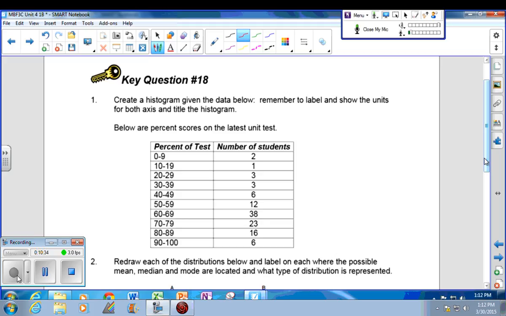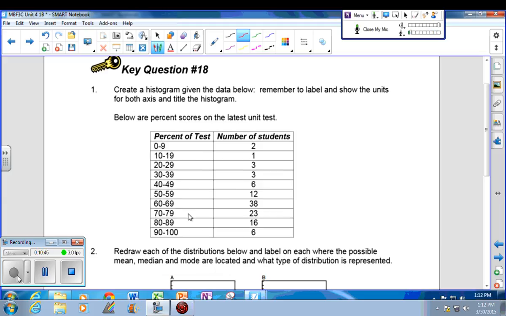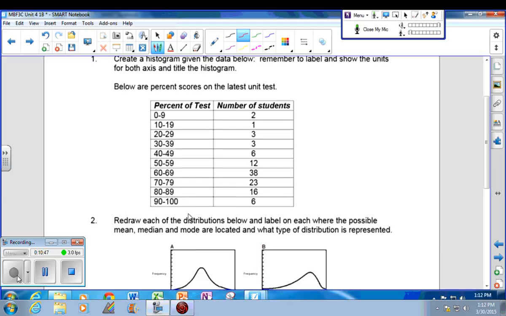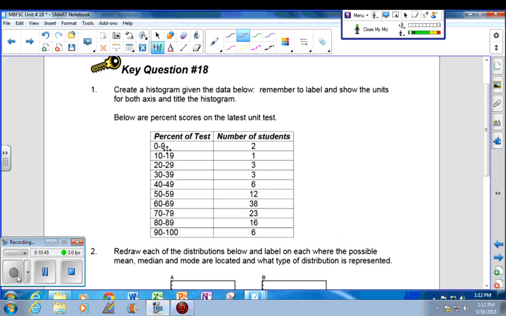Okay, so that's the sort of thing that, if I was using Excel, makes it pretty straightforward to use Excel on something like this. What I'm going to do here is open key question 18.